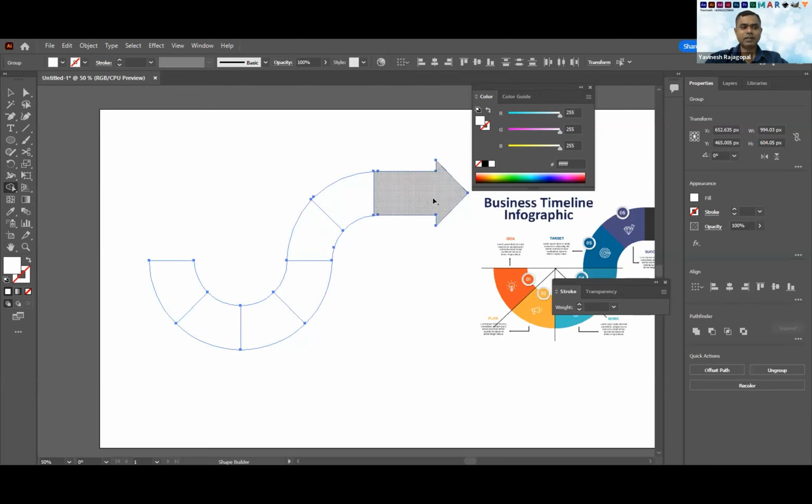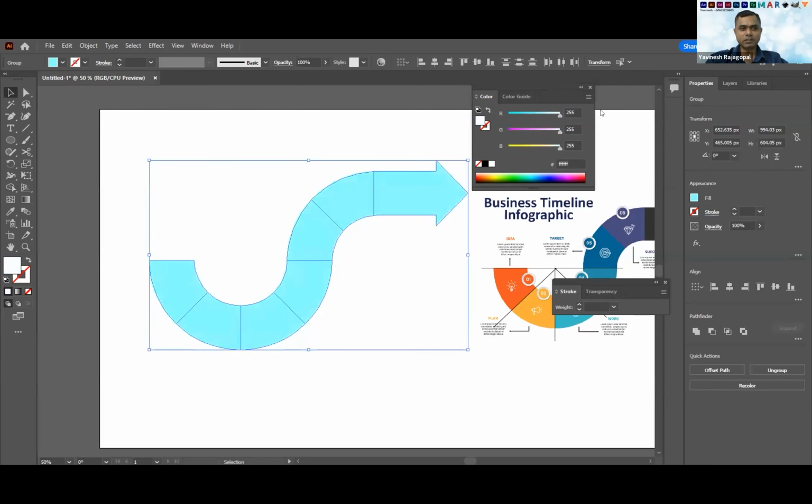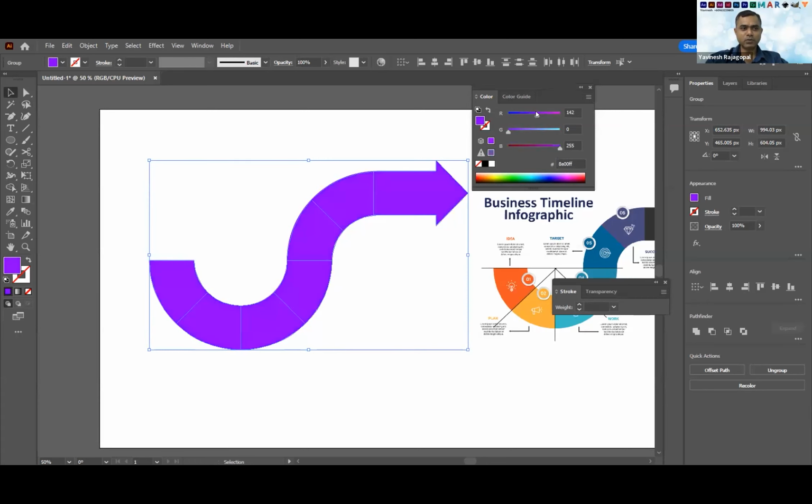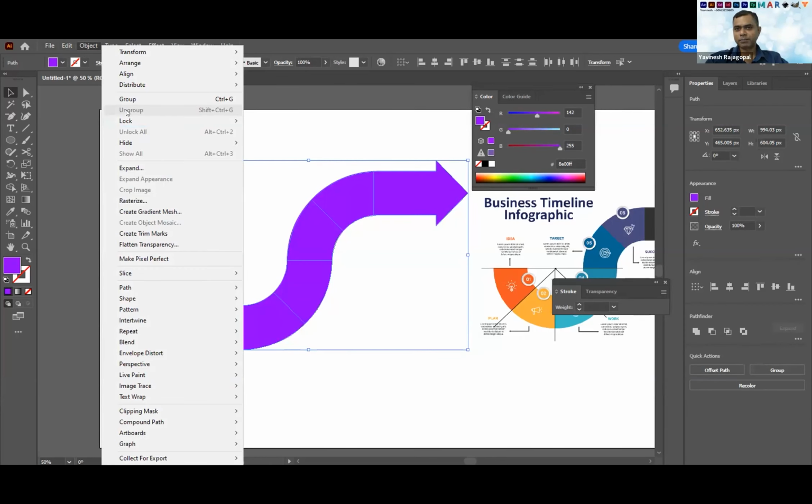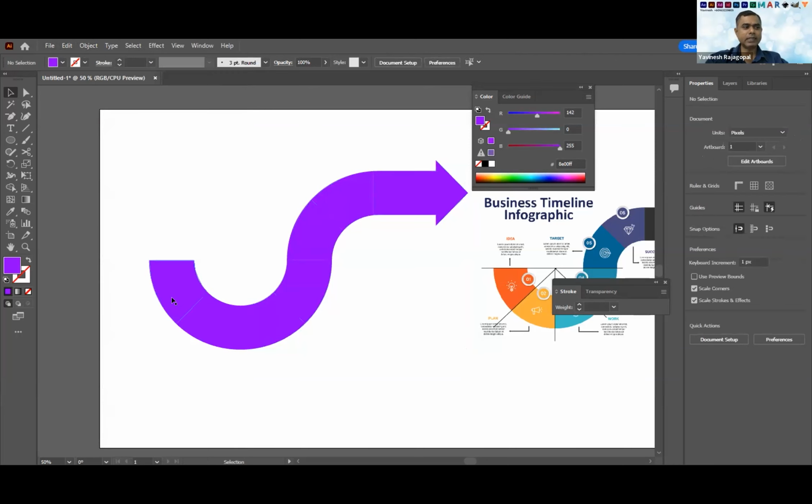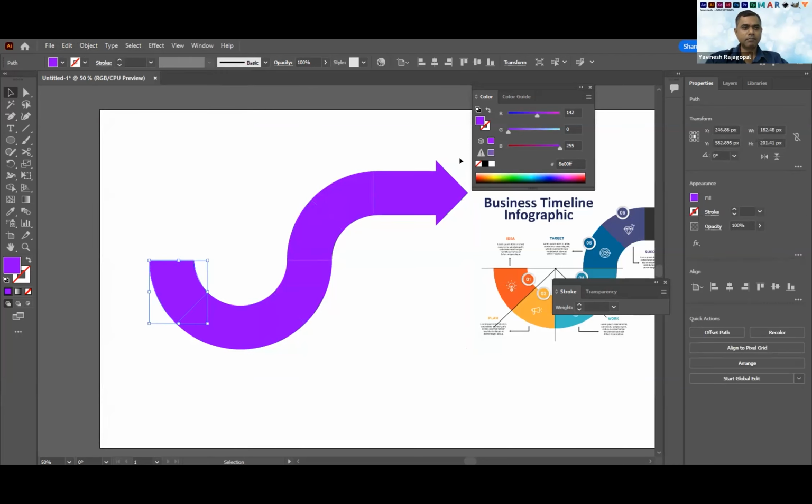Okay, after you have separated all the shapes, now you can see the highlight. Something like this. You go to your selection tool. You fill with whatever color. In case it is not black, if it is white, then you put some color. And then you can select individual objects. In case you can't select, you need to ungroup. Select everything, go to Object, Ungroup. After ungroup, deselect and then select again. Change color. Select again, change color.